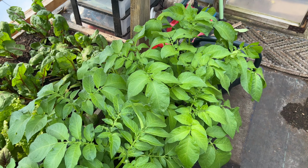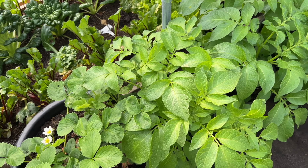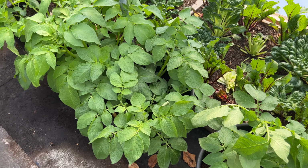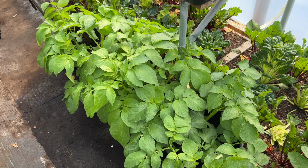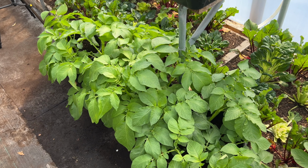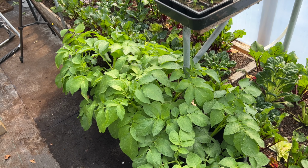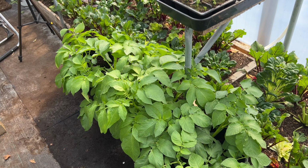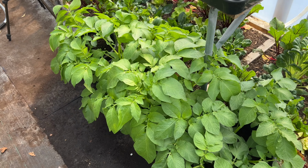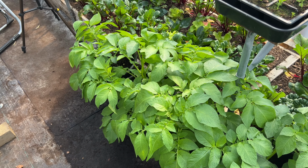So these are my first early potatoes, and we only have about 6 weeks supply here, and these are actually successionally sown as well. So the oldest, there's only 2 tubs of really old ones, and they get gradually younger, obviously. With the potatoes, I only do 2 tubs at a time, and then 2 weeks later I do 2 more tubs, and 2 weeks later I do 2 more tubs. So I'm doing the absolute minimum that I need just to harvest them, because the later you leave your first earlies, the bigger the harvest is going to be.